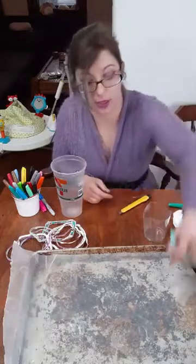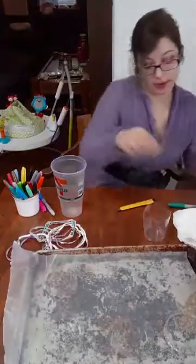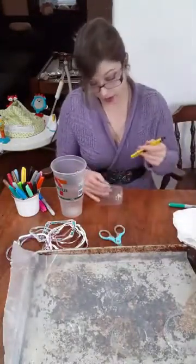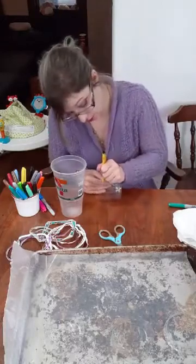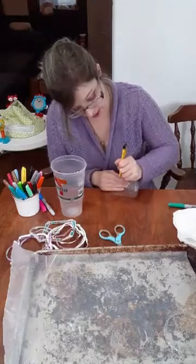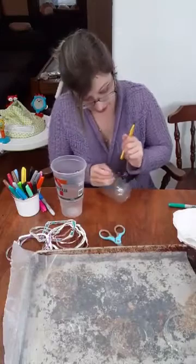You want to make sure that your bangle bracelets don't touch at this point because they will fuse together in the oven if they are too close. You want to give them at least a half an inch to be separated.